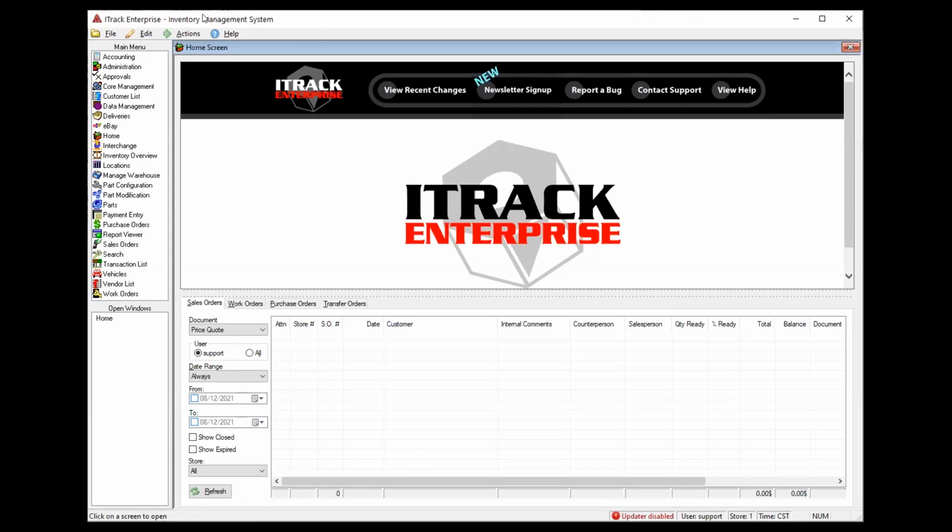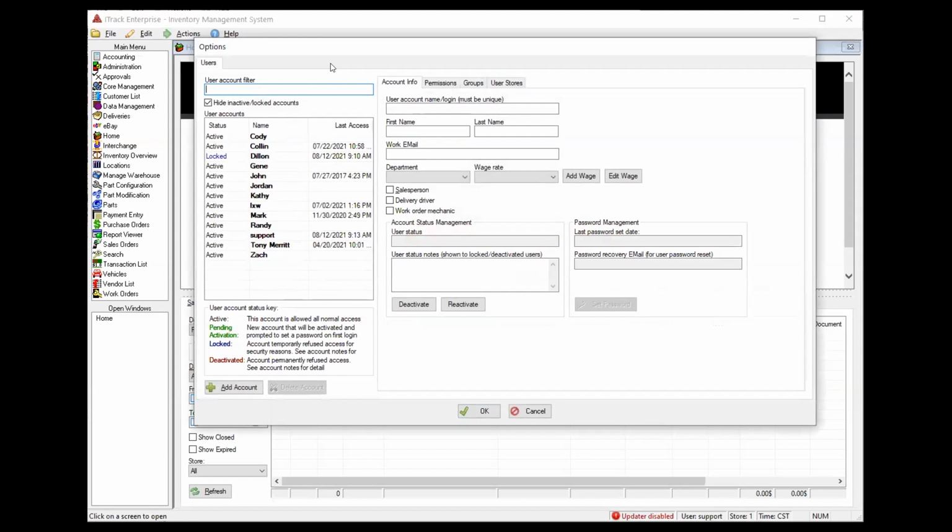So here in ITrack Enterprise, we can go to Edit and then the Manage Users folder, and then User Permissions and Settings. This is the main place you'd go to for creating and managing user accounts, as well as assigning them roles and specific permissions. So inside of this dialog, you can see a list of the active user accounts.